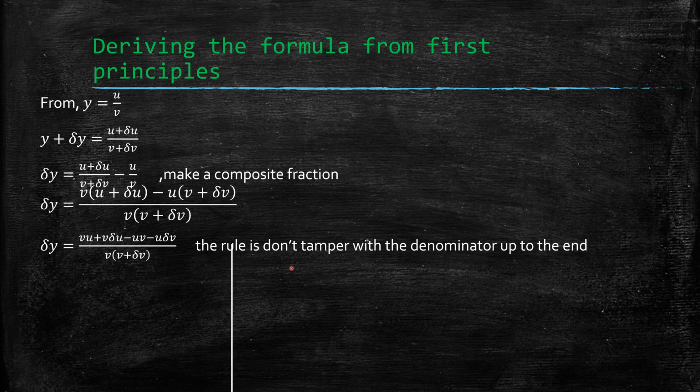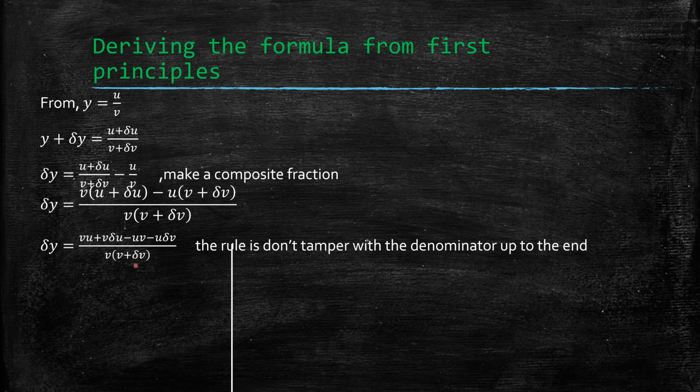Afterwards, we are going to simplify it further, but we need to note that we do not tamper with the denominator, and this becomes the new logical rule that we are going to apply here. What do we mean when we say do not tamper with the denominator? We are trying to mean that the way the denominator is being represented is the way we are going to keep it up to the end of our expression.